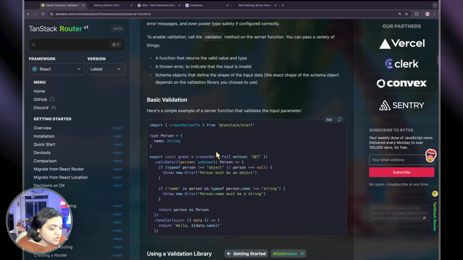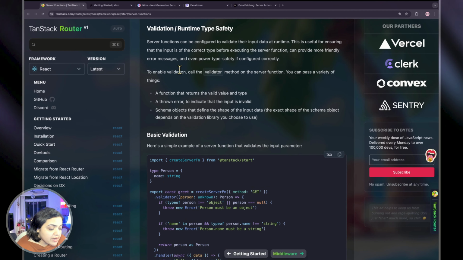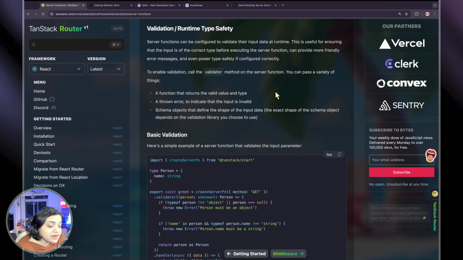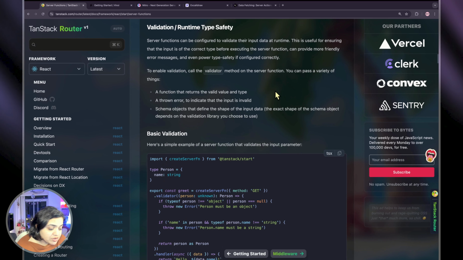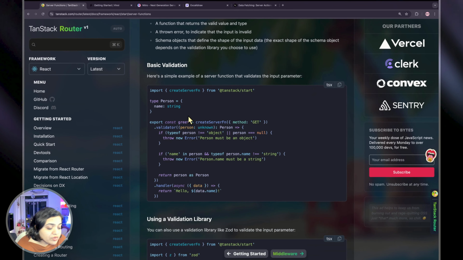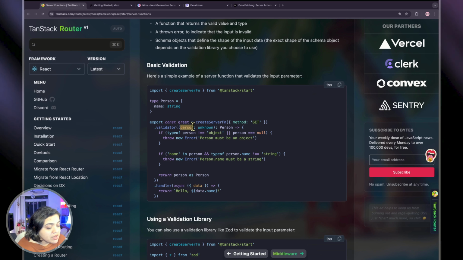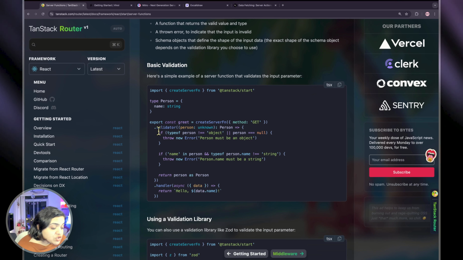The validator function in TanStack Start gives you runtime type safety and validation, which means you can check what the type of that specific value is. For instance, here person is of type unknown. So you can check if it's not an object or if it's null, then throw an error saying person must be an object.